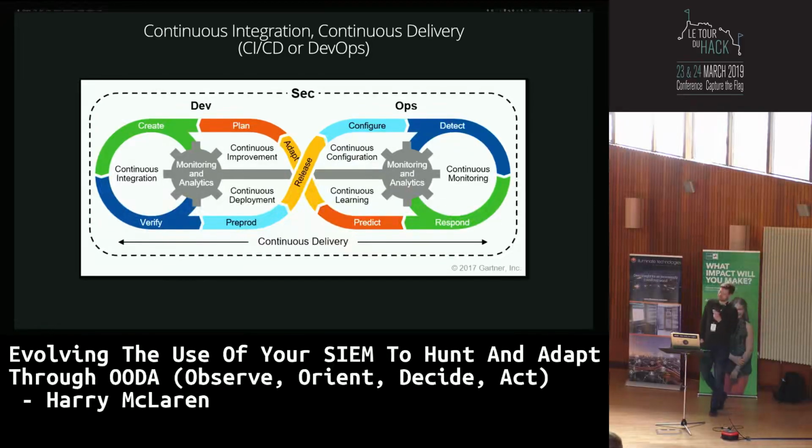But the problem is, last time things got pushed to production, it actually took out the wrong rule. They added a 0, and instead of looking for 10 failed logins followed by a successful login, they looked for 100. So it never triggered. So now it has to be signed off by a senior manager who will validate your logic before it goes in. And they're on holiday for 2 weeks. You can't even get the change record approved until they review it and check it. Okay, wait for them to come back. They check it. They say, good work, you did a great job. You get your change window, and it's pushed in.